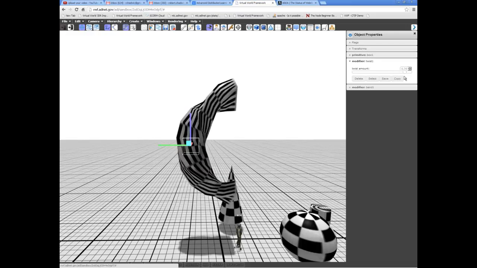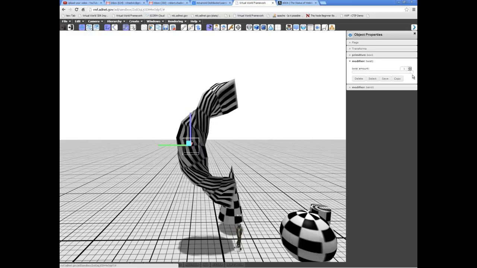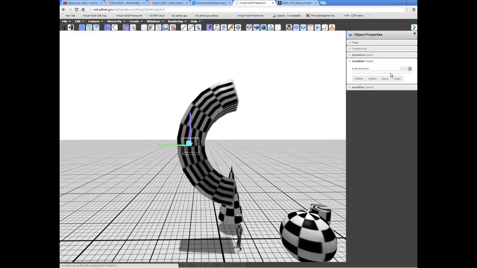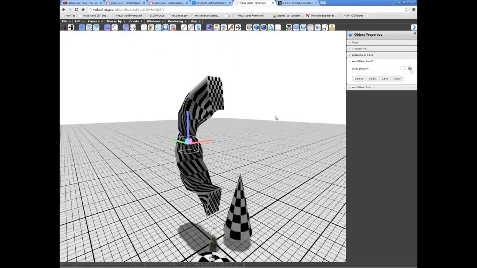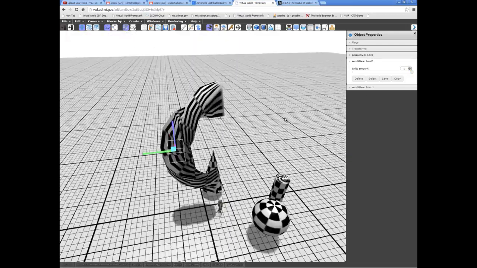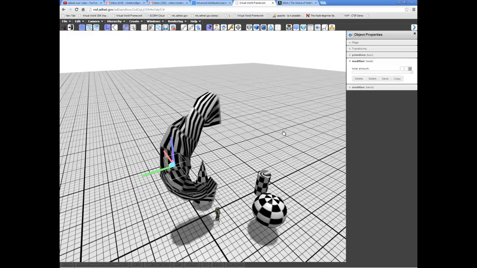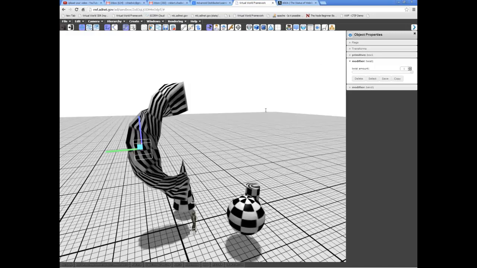So this is pretty cool. You can do all kinds of neat things with the modifiers. In a separate lesson, because this one is getting to be about that 5-minute point, I'm going to show you how to make a terrain out of these tools. And well, let's do that. But I'm going to wrap this up and save that for the next lesson.